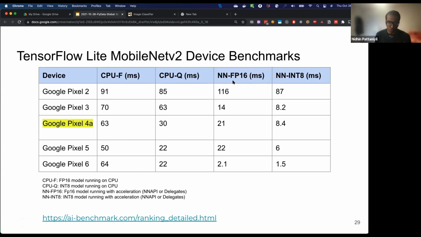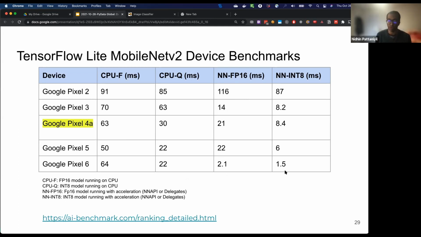So both Apple and Google have custom chips on their phones. If you use TensorFlow Lite, it has adapters to use some of these accelerated APIs. If you look at this, in the beginning, the first versions were not really good. It was even slower than the CPU. But if you look at the results for Google Pixel 6, the latest model, we're getting all the way down to 2 milliseconds. And if you can quantize to ints, that's 1.5 milliseconds. I would say these numbers are really amazing, right?